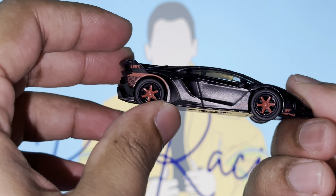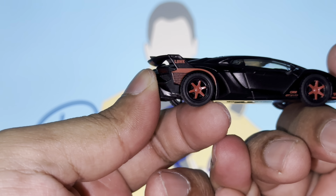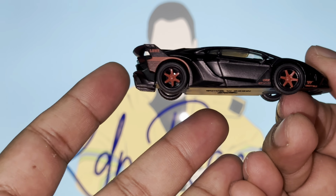Right off the bat, the wheels spin amazingly well. There have been times where Mini GT wheels don't spin — we've had that experience before — but on this one they spin amazingly well. The fitment on the body is phenomenal. These are your six-spoke rims, very nicely done and painted red. On the rear, the fitment on the tires is great, and the front rims are poking out slightly, which adds a lot of flavor to the vehicle.